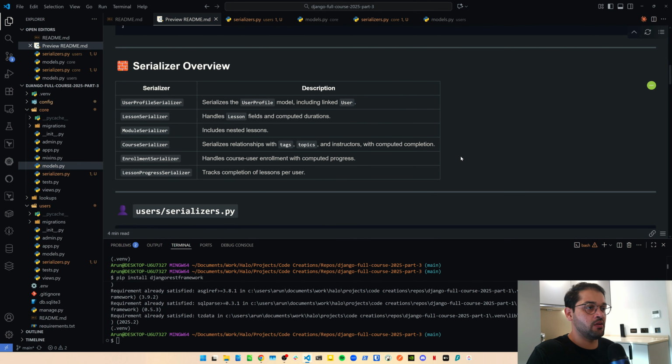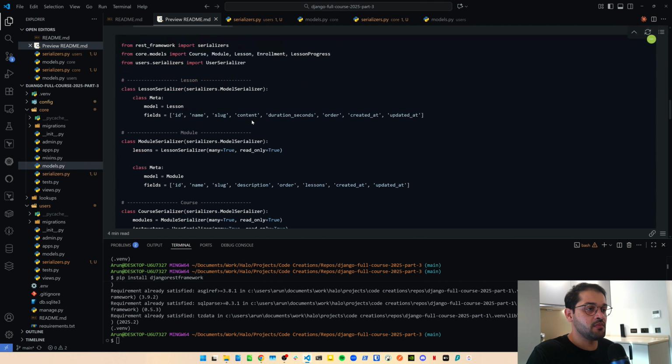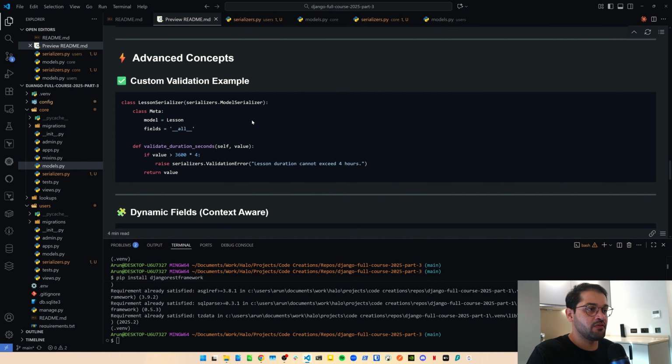And we've covered quite a lot there. We've seen how to leverage one-to-one fields. We've also seen computed fields using the serializer method fields. We've seen how to handle nested data. We've also dealt with many-to-many relationships, such as with the tags and the topics and the instructors within the course serializer. So this is all really good stuff. Now let's keep pressing. There are a few more things I'm going to run through, and then what will be most valuable is for us to actually run these serializers and for me to show you exactly what the data looks like when it gets passed through this serializer.